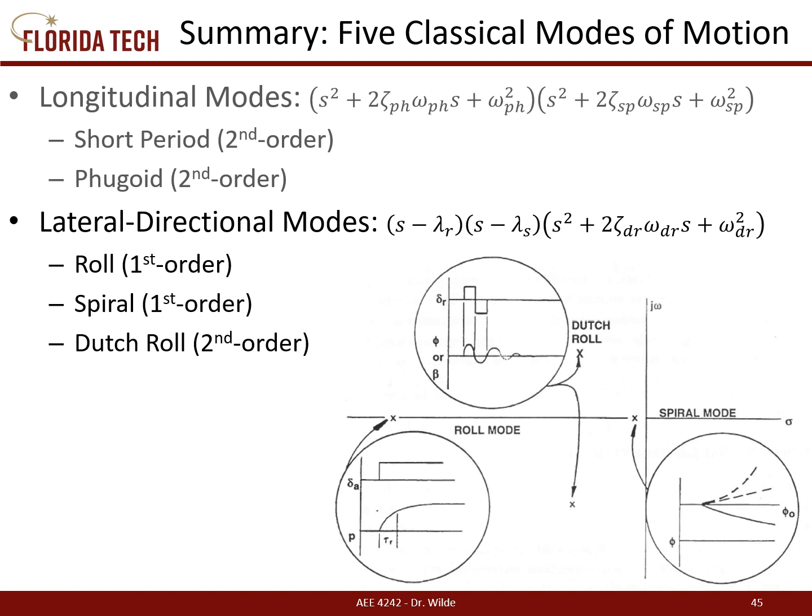And again, it's often easy to look at the fourth order equation that gives you those modes, as well as look at where the eigenvalues or the roots end up on the S-plane to know that the spiral mode, again, is first order, so it's on the real axis close to the origin, could be divergent or convergent depending on what side of the plane it is, and then the roll mode is far off to the left plane, real, quick, and the Dutch roll is a second order pair. That concludes the presentation on lateral directional dynamic analysis.